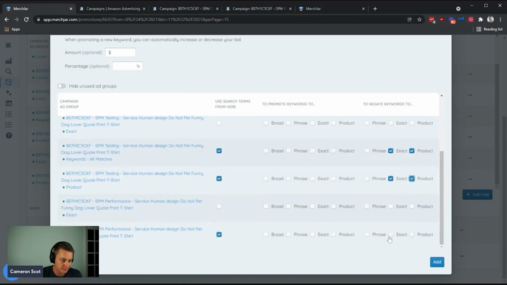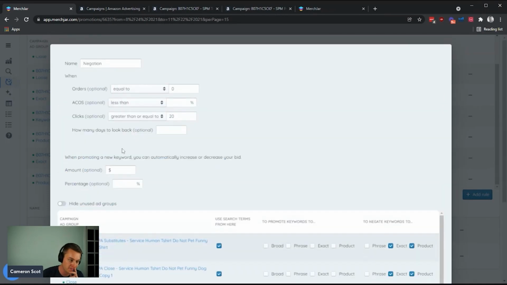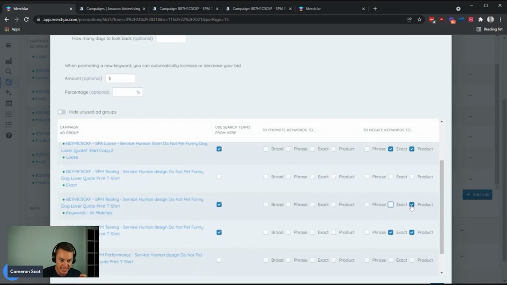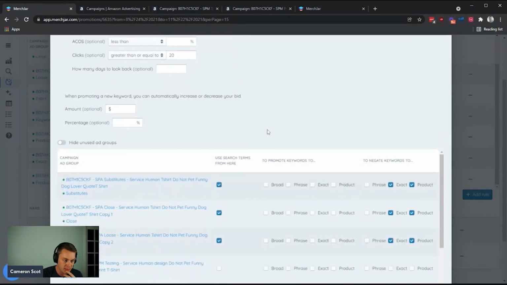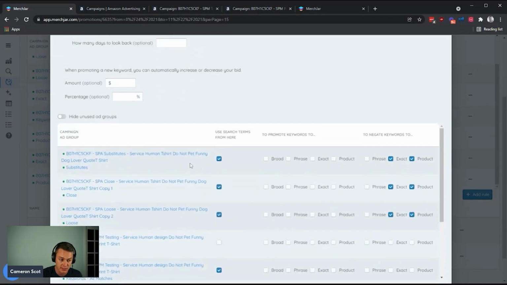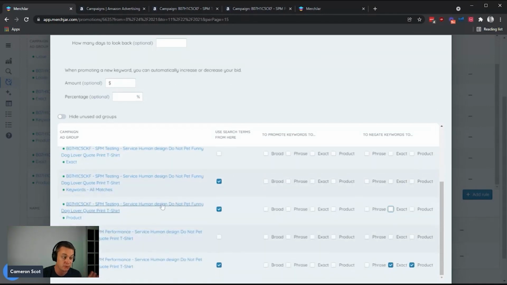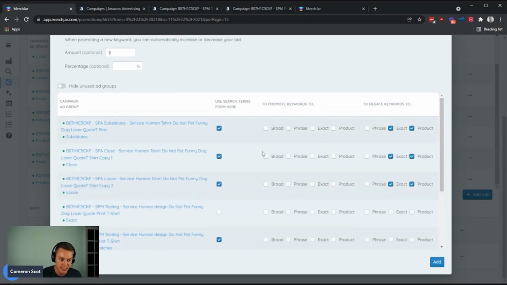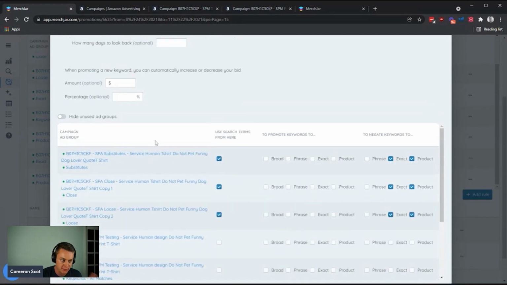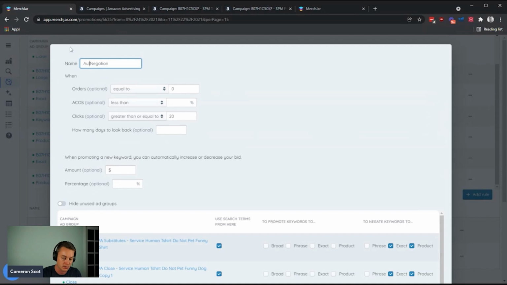Now, right now promotions is not aggregating search term data across these, so I might actually split this up into a couple different ones, because if a search term isn't doing well in one ad group, like say our automatic campaigns, but it's doing well in our manual testing campaign, I don't want it to get negated in your automatic campaign plus negated in your testing campaign. So it is a best practice to split these up into buckets. So I'm going to just do like auto negation. So I might call that auto negation.